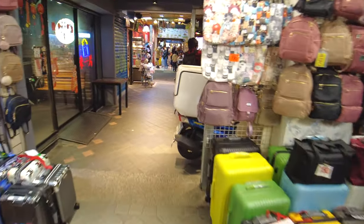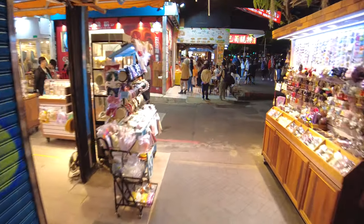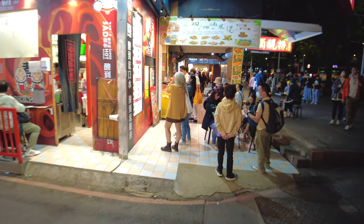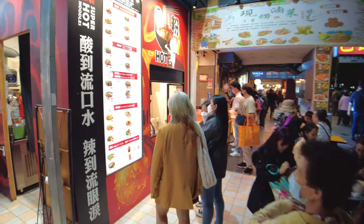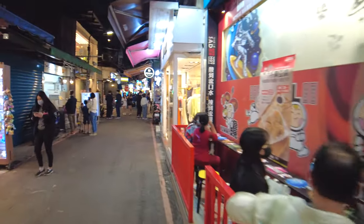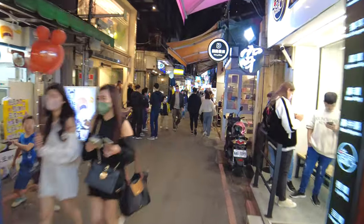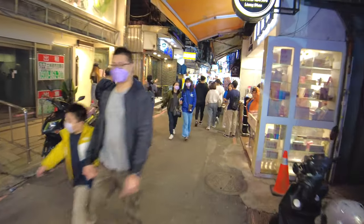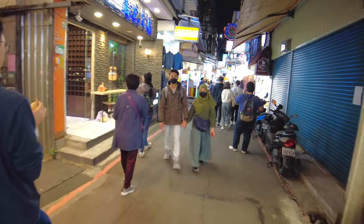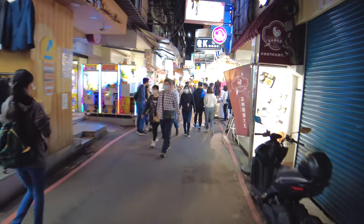Yellow suitcases — they like vibrant colors here in Taiwan. This place is pretty busy too. What's this place serving? Glass noodles — noodles, noodles, noodles, beef noodle soup, definitely one of the specialties of Taiwan. Now we're going down one of the side splinter alleys of Ximen. This one is not closed off to cars but it's more like a traditional shopping street you see in Taipei, just with more lights, more brightness, more excitement, more vibrancy.